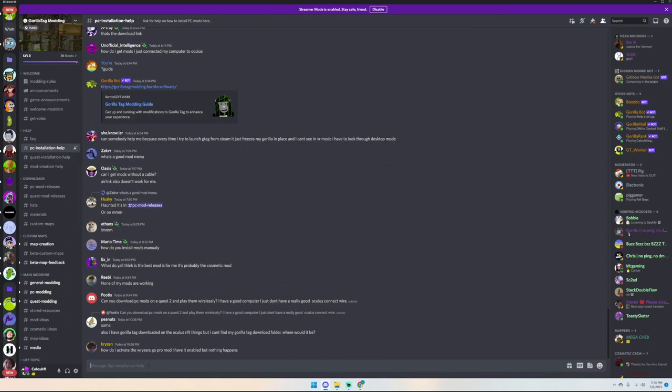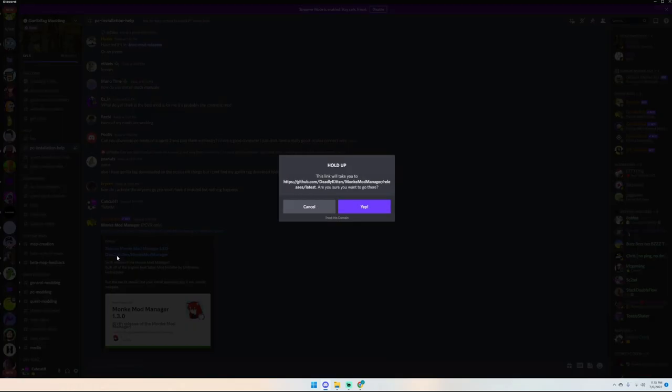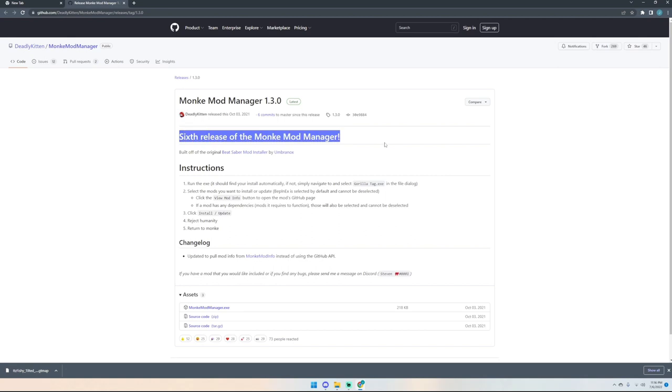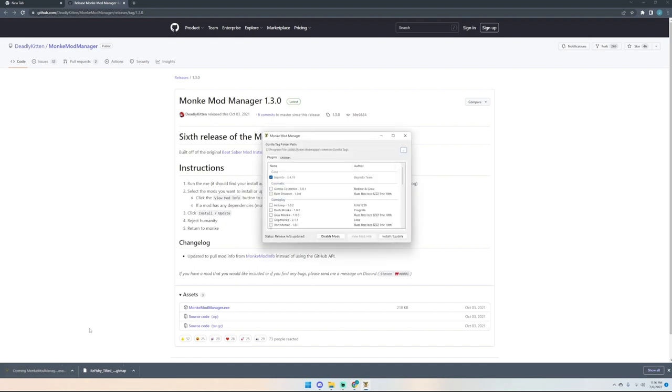So, what you want to do here is, if you cannot find it, do ?mmm, and it'll take you to Monkey Mod Manager. Go here. As you see, I downloaded a map because I'm going to show you how to put it in. This is a 6 release of it, but it doesn't matter. You just click this. Once you're in this, you open it.